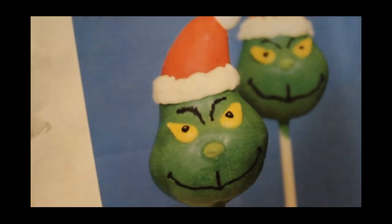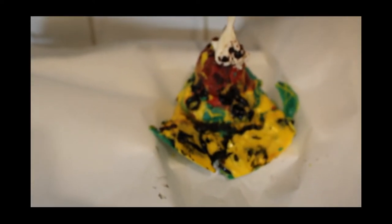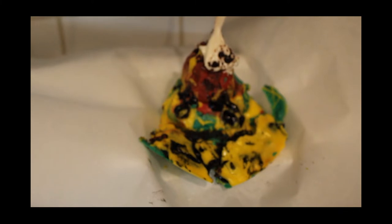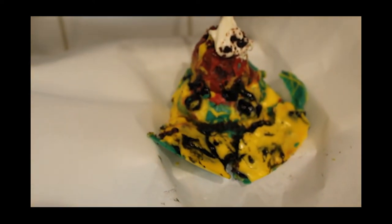All right, so here's the last Grinch that we are going for by Josiah. Nailed it. Can we just get a little closer on that? It looks like I'm out of focus, but I'm actually in focus. It's just that the cake pop is... ruined. Ruined is one way to put it. It's interesting. It's unique. True. There's not another one like it.